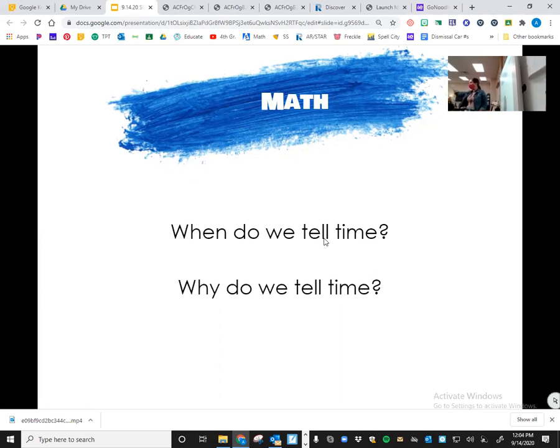Right? If you need to know what time your soccer game's at, you need to look at a clock. What else might you? If you need to go to the bathroom in our classroom to sign out, right? What else, Isaac? If you're going on a vacation, like how long until we leave, maybe, right? You might count down. Adam? Almost any time you might need to, right? If something's coming up. Monica? I got it. Lizzie? Just check the clock if you want to know the time.